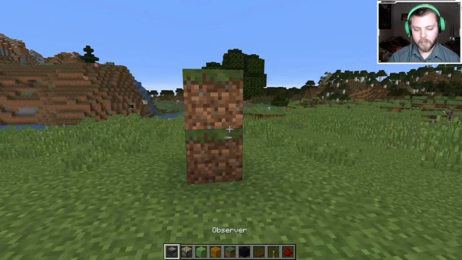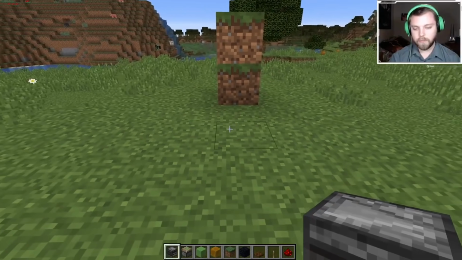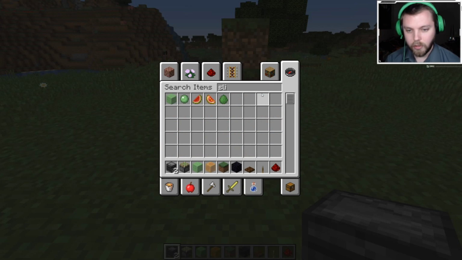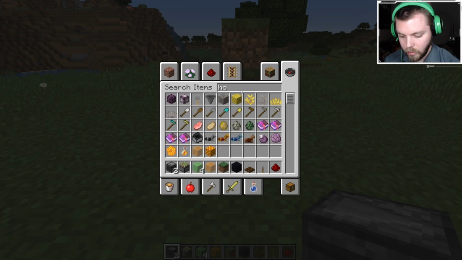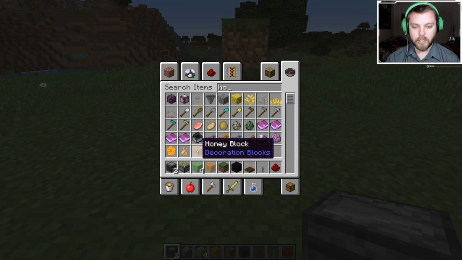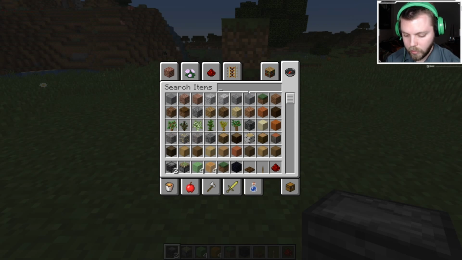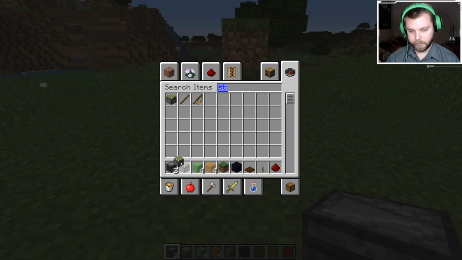So what you're going to need is you're going to need one observer. You're going to need two observers, excuse me. You're going to need either slime blocks or honey blocks. So let's grab those. You're gonna need at least 4 slime blocks or 4 honey blocks, or a mixture of that. So you could have 2 slime blocks, 2 honey. Either works. And you're gonna need 2 sticky pistons.